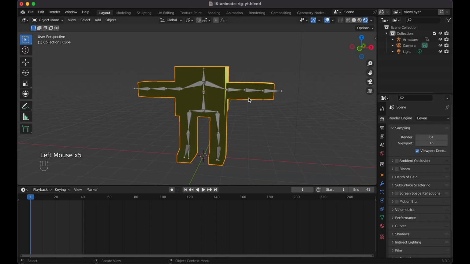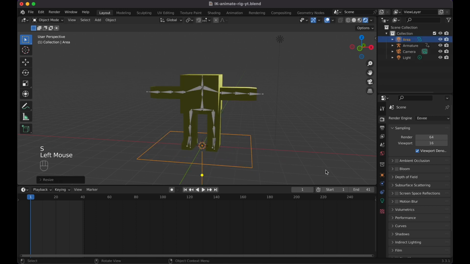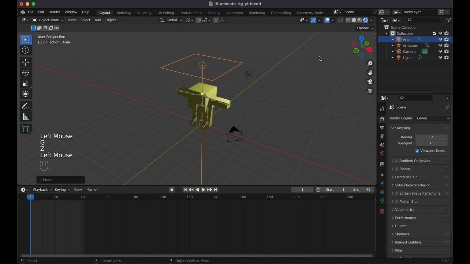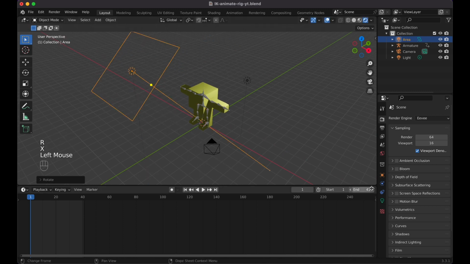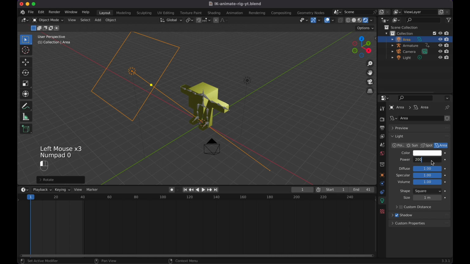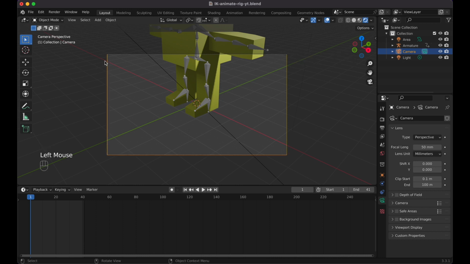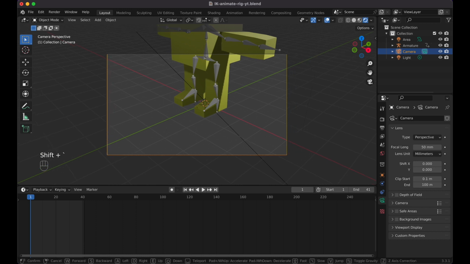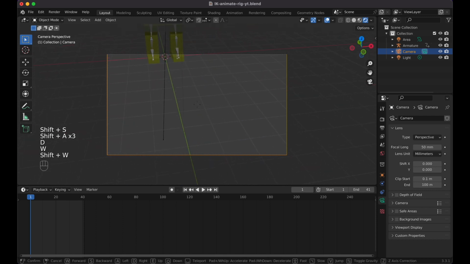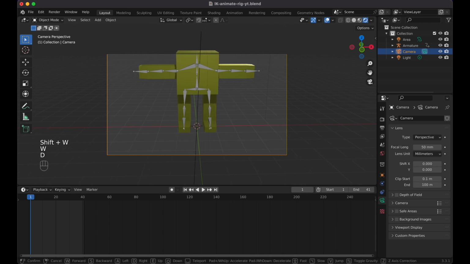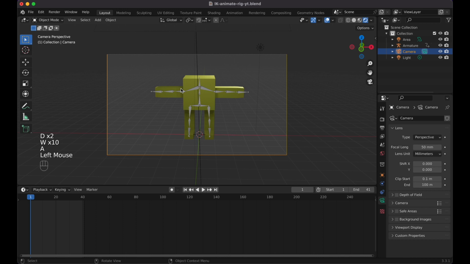But you could go here and add some lighting too, like a basic area light, scale it up, G Z. And then I can do G Y, rotate X. Here, change the lights to like, let's just do like 200. And then camera, you can click it by pressing 0. Click on the edge, Shift Left Asterisk, or the key right next to the 1 on the keyboard, and then Shift W, A, S, or D, just like in video games, to move it to whatever angle you want, like maybe right here. And then you can hit play.